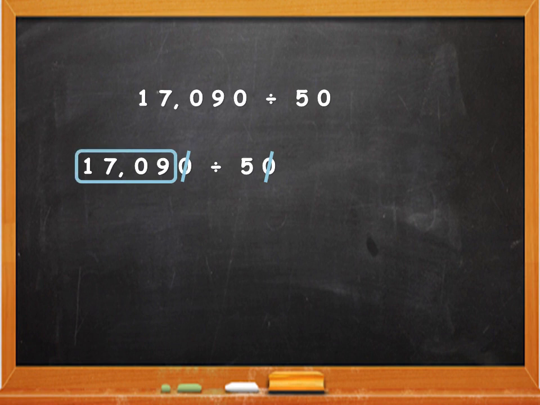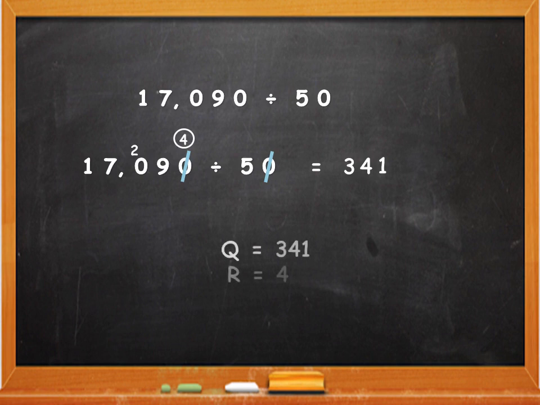And we have to divide 1,709 by 5 which is equal to, you can't divide 1, it is less than 5. So, we take 17 together and when you divide 17 by 5, you get 3 and remainder 2. 20 divided by 5 is equal to 4. And there is no remainder. So, we divide the last digit 9 by 5 which is equal to 1. 5 1s are 5 and 9 minus 5 is 4 which is our final remainder. So, that's the quotient 341 and remainder is equal to 4.